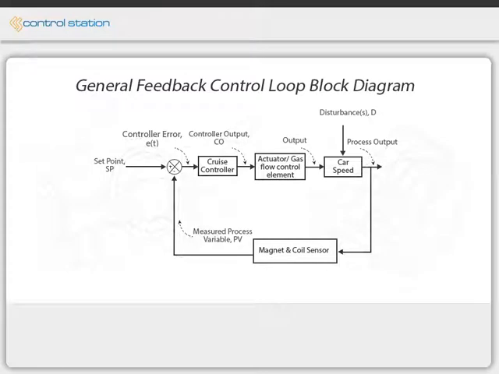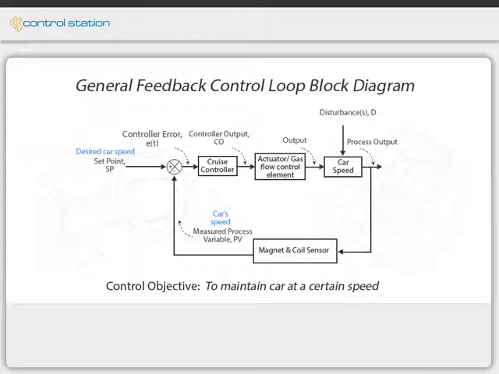This is a simplistic example because cruise control is either turned on or off to maintain the car's speed. For our cruise control example, the control objective is to keep the measured process variable at the set point value in spite of unmeasured disturbances. In other words, the control objective is to maintain the speed at a desired value. The measured process variable is the car speed, how fast the car is currently traveling. The set point is the desired car speed.